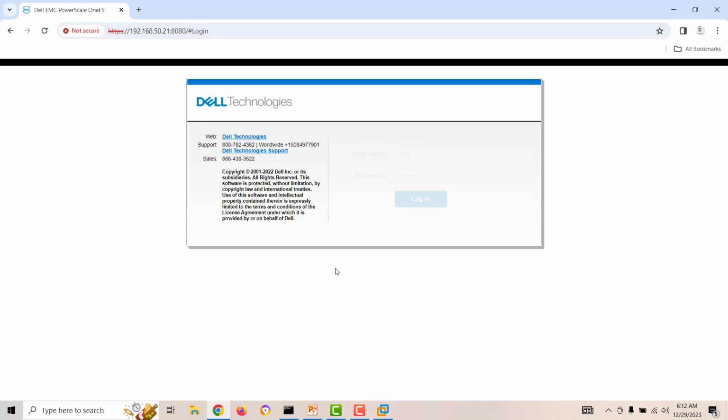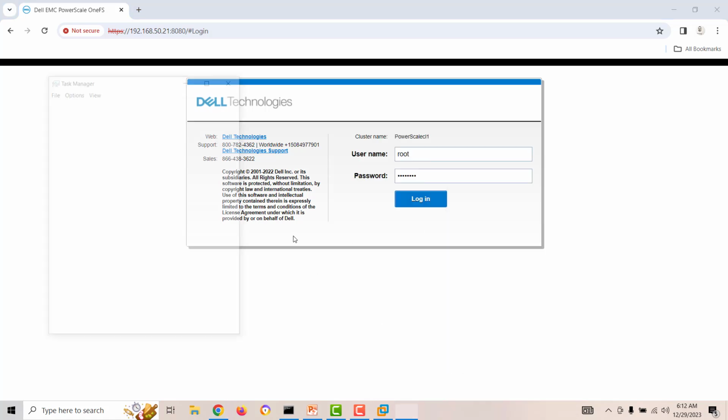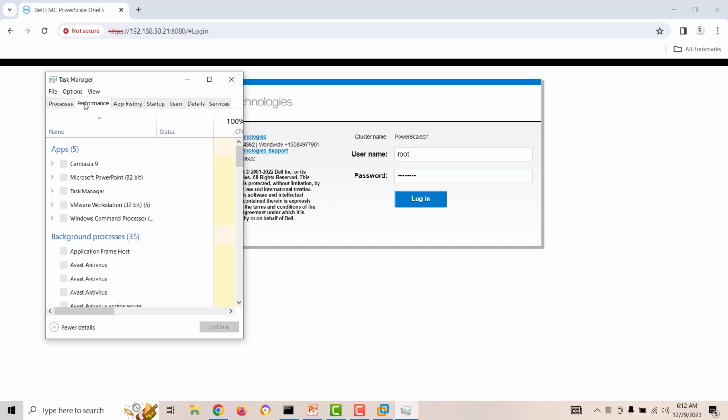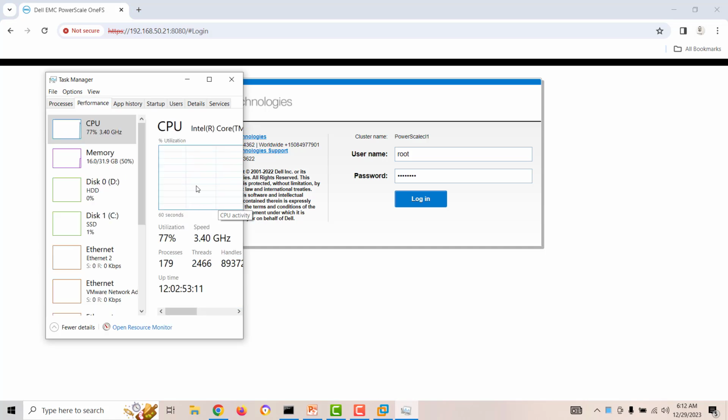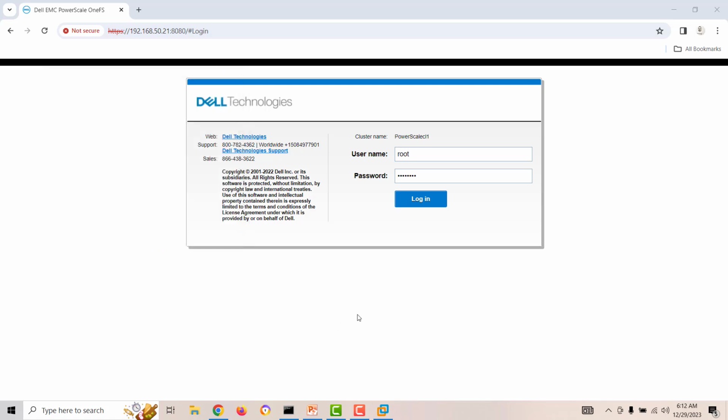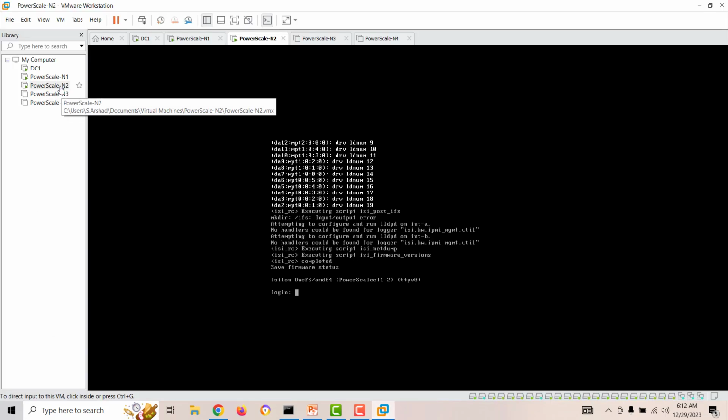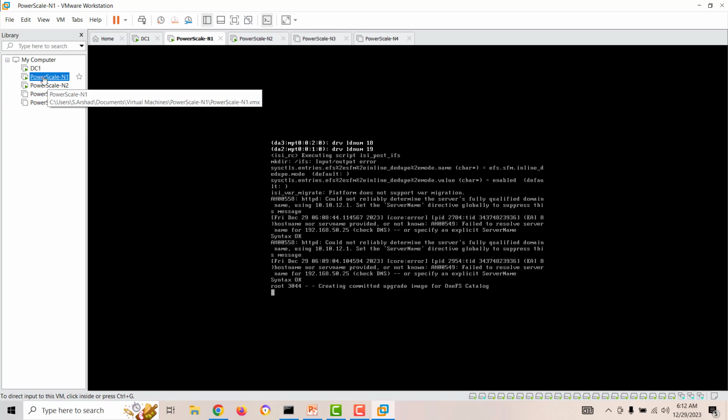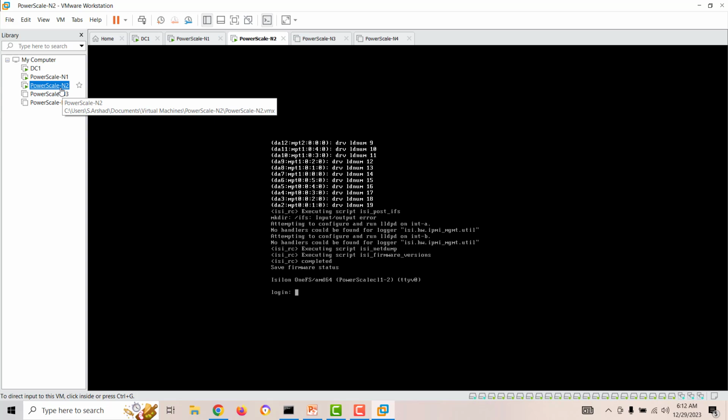You can check with the second node also. So 2 nodes are joined already, first and second.